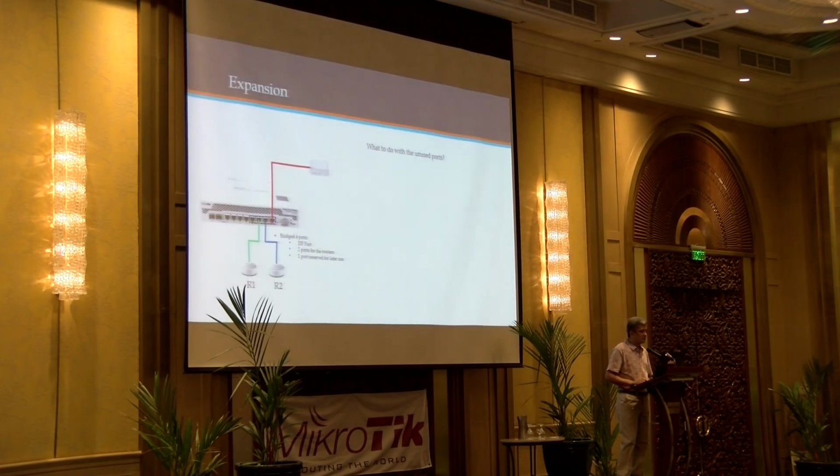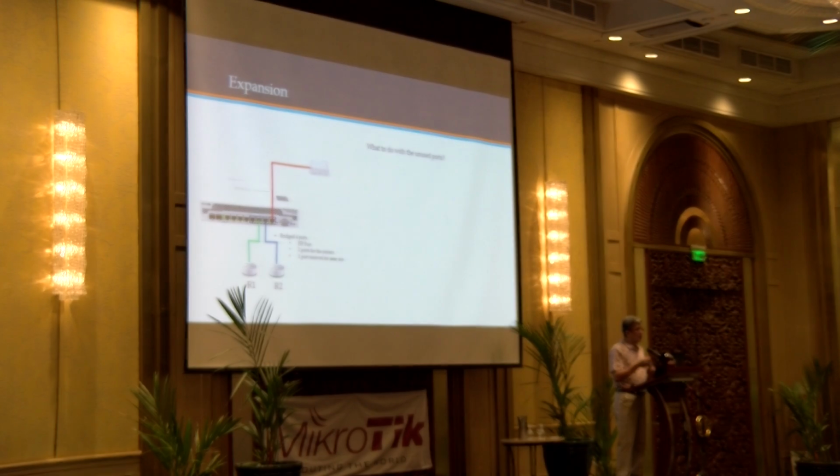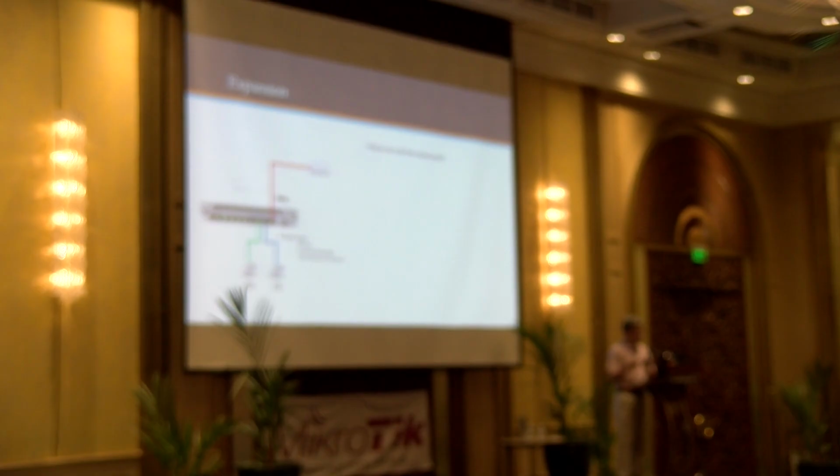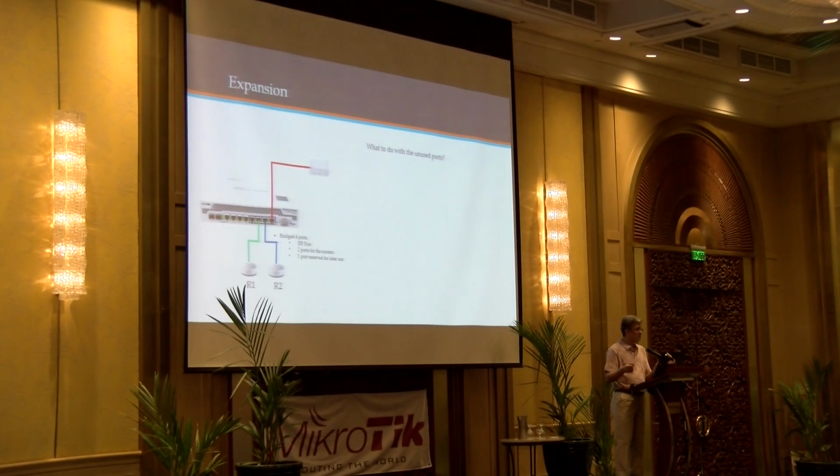Now, what to do with an unused port? I will just cover the basic LAN and WAN. I won't be covering the hotspot configuration here because that will take more time. So what to do with the unused port? The 2 port, we will bind it as our LAN. Because if you look back at here, you would think, well, we don't have an IP address on the Mikrotik, right? So how can we use it? How can we use the remaining ports if this is only transparent? And yet, we want to have our own LAN on the same unit. So that is for the LAN.